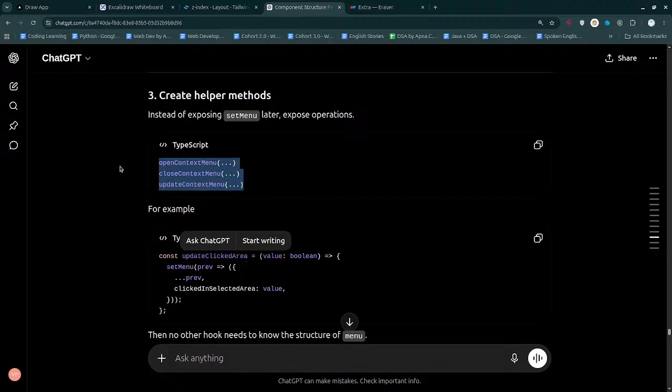So these are the three things we are supposed to be having in here: open context menu, close context menu, and update context menu. That simply updates the value. Clicked inside selected area, that can actually be true or false depending on the need. Yeah, so this is what we have to do.